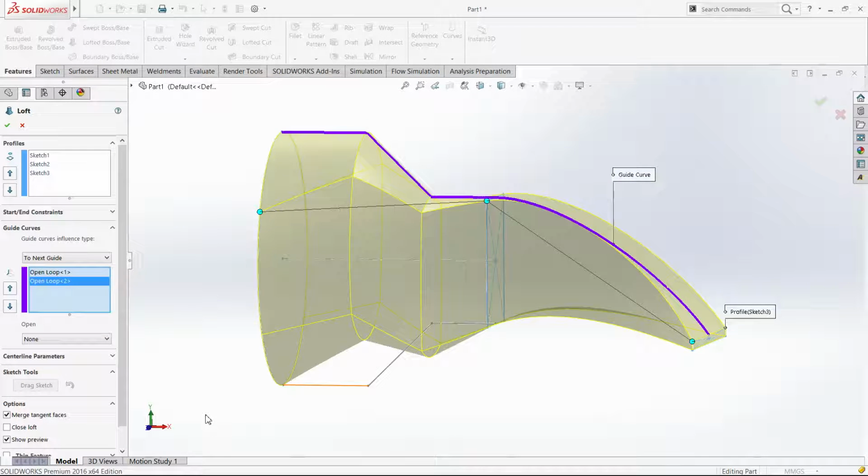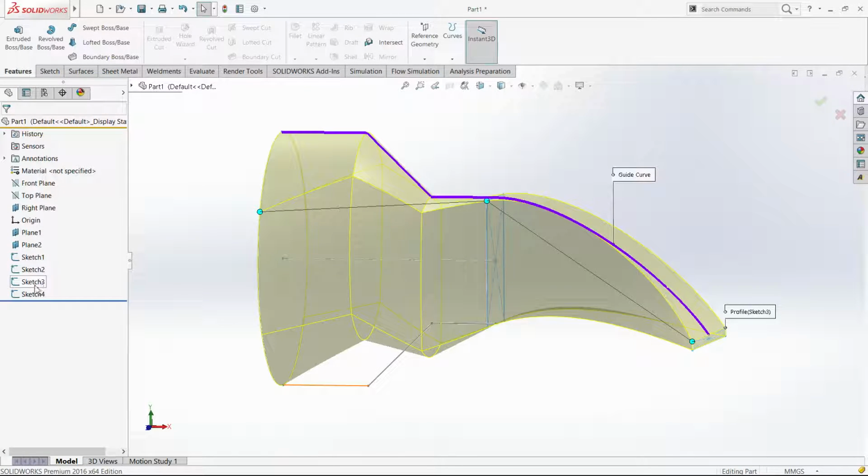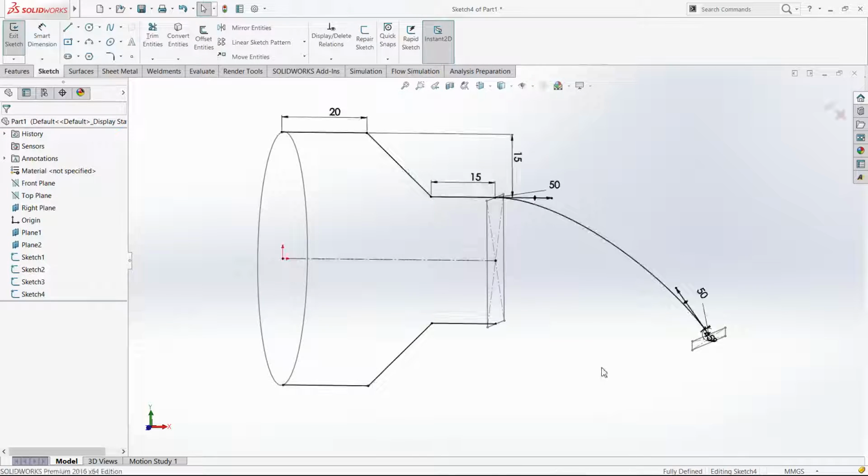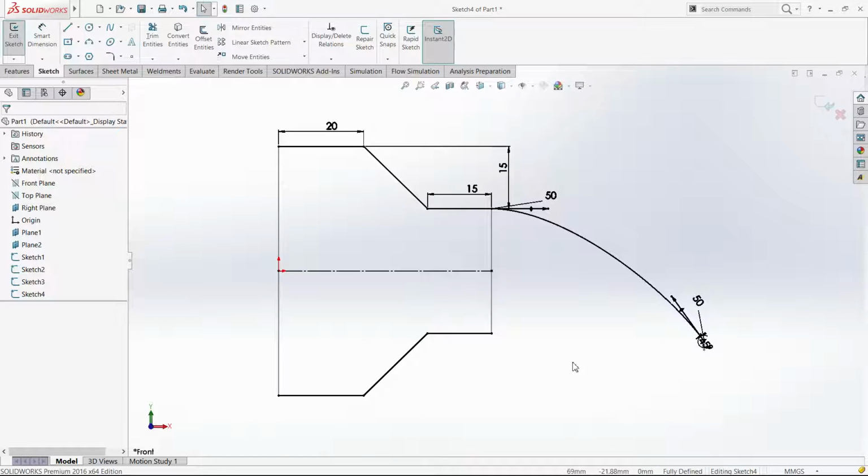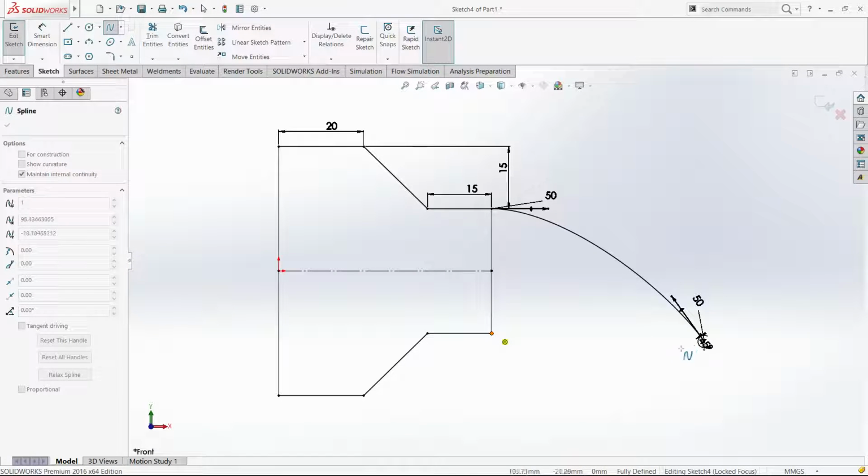We go yes. And right now it didn't let me do it because the shape doesn't go all the way through the whole profiles. So I need to update that. And I'm gonna go sketch, change, and I may have another spline there just to have a little bit more curvature.